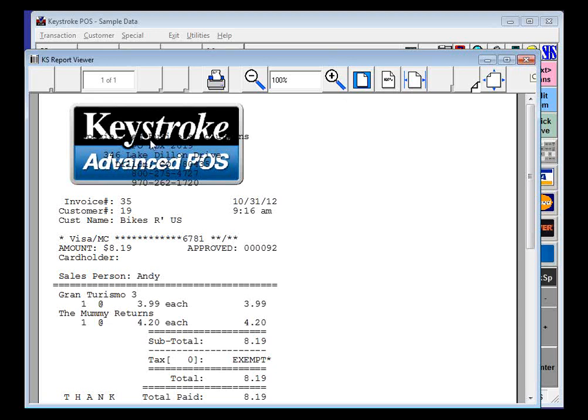If you had a watermark, for instance, for your company, let's say you're on a laser printer, if you made a watermark in Paint or some graphics program where it was an 8.5 by 11 watermark, you can actually have it overlaid underneath the receipt. It makes a very nice appearance, a very nice look. Of course, you wouldn't use black like I did. You'd have a very light watermark.